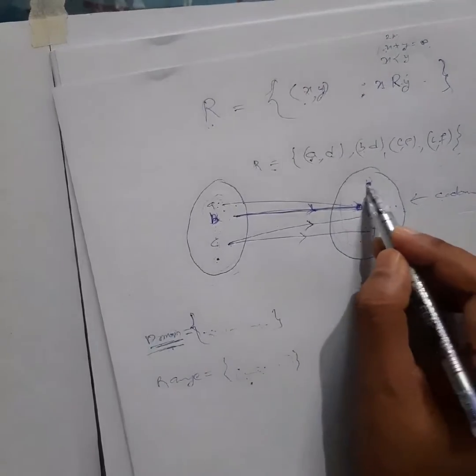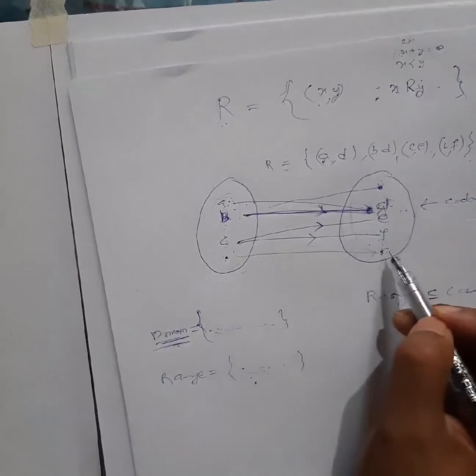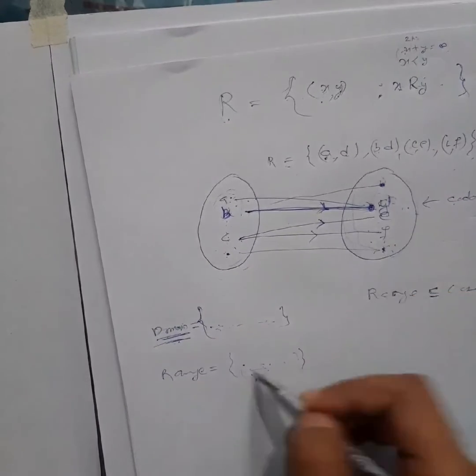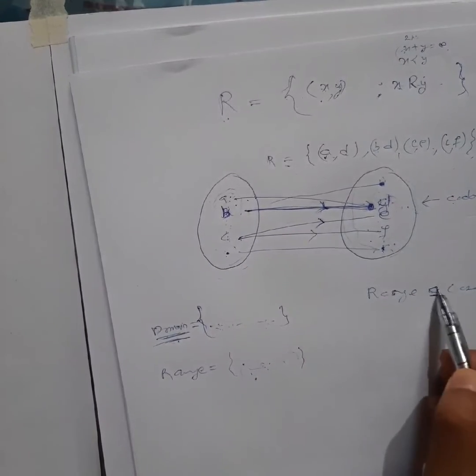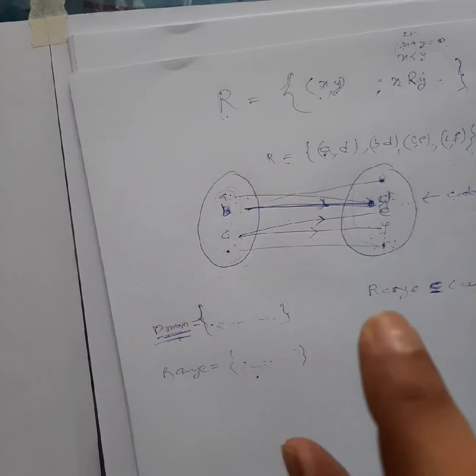Means range. This also might have a pre-image, this also might. If all elements have a pre-image, it means the codomain and range are the same, equal. So I can write it like this, with a subset symbol. Okay, the equal symbol I can also use. Is this clear? I hope all the definitions are clear to you.